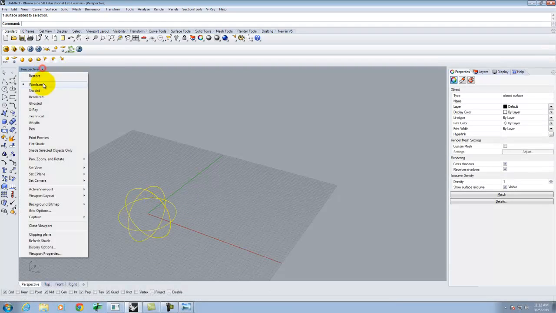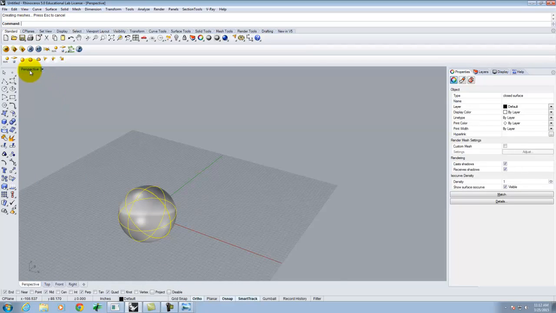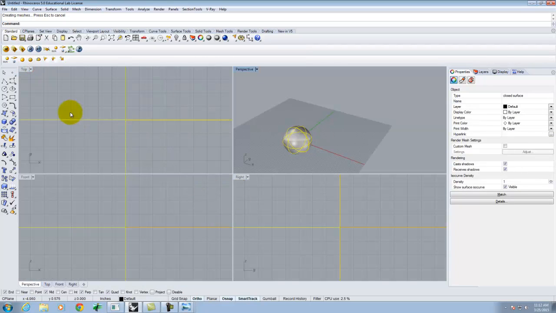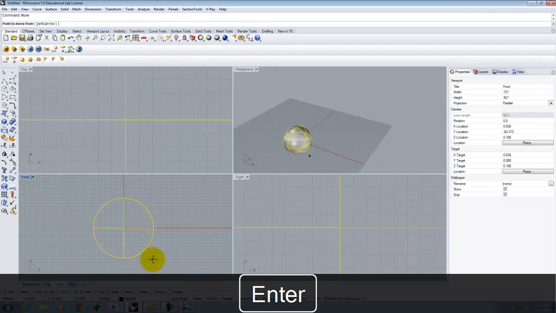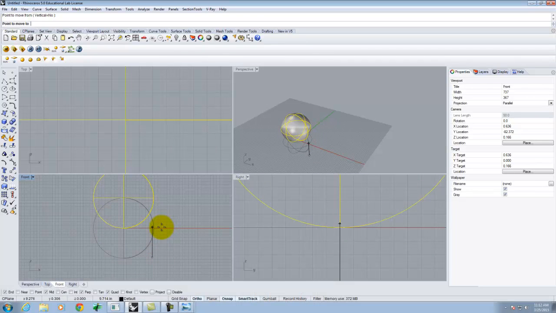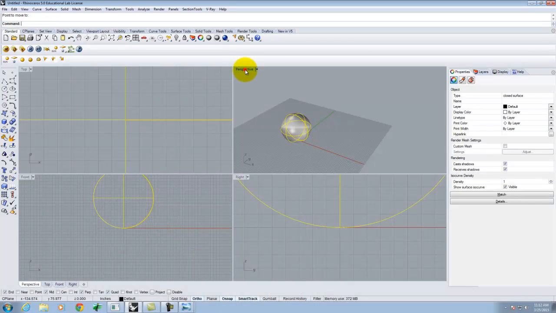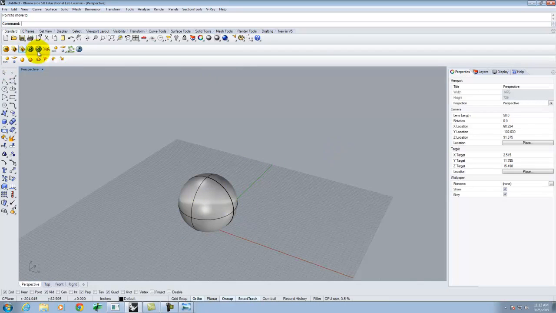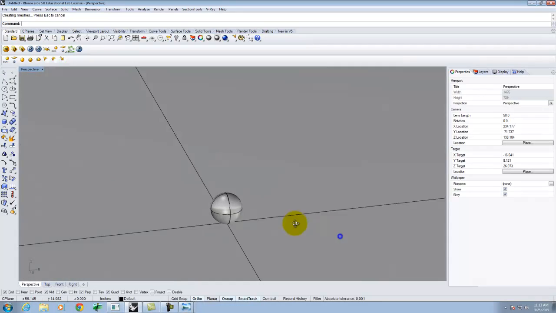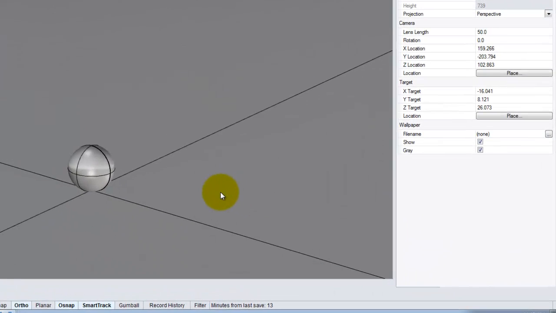Let's switch from wireframe into shaded mode so that I can see it, and then I want to make sure that it's sitting on top of the ground instead of being below the ground. So let me go ahead and move. And again, this is not a precise science. We just need it to be close. And so I have that nice little ball, and then I'm going to insert a V-Ray infinite plane below it. There it is. And so we have this nice scene that has a ball and an infinite plane.